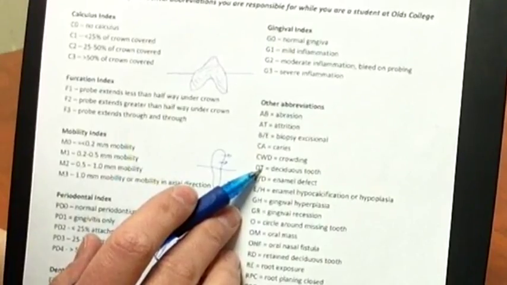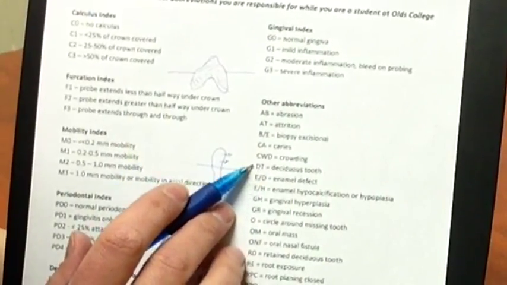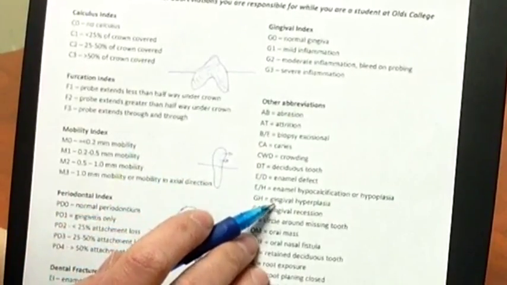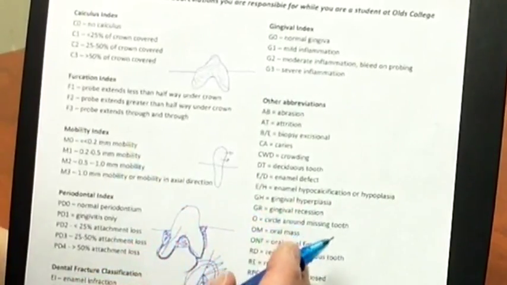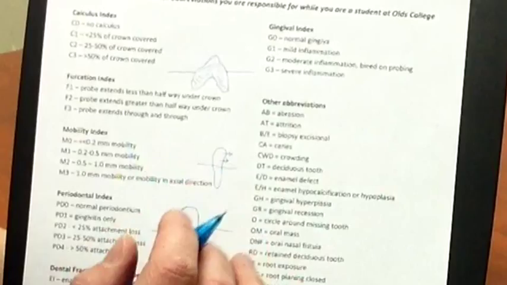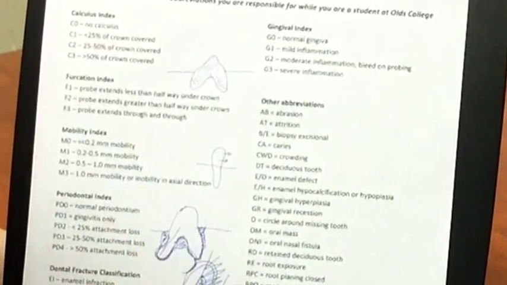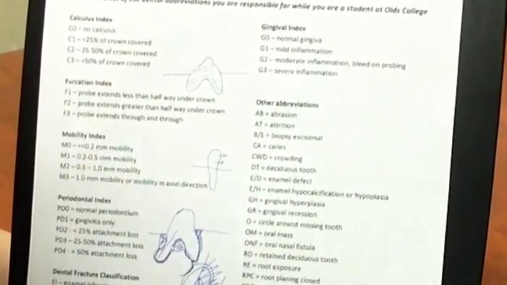If we have a remaining deciduous tooth, we're going to point to that tooth on the chart and write DT. If we see gingival hyperplasia noted on exam, we will indicate where on the chart that gingival hyperplasia is occurring and code GH. I think that's all I'm going to go through on the chart for now.